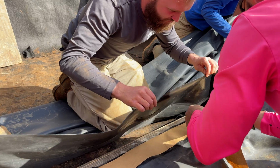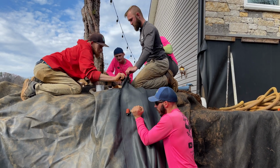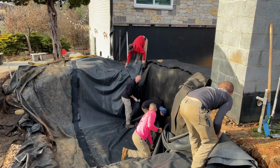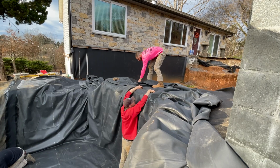We did not have enough liner to do an overlap anywhere, so they were forced to seam a long piece across this entire thing. Luckily, we saved a little bit rolled up from the end of the liner roll when we put the wetland in, and that was hidden behind this thing. But man, they did it, they nailed it.